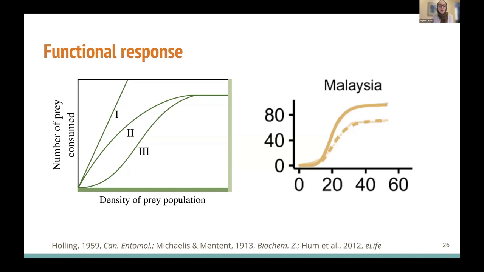And so we thought, well, let's try to fit a type 3 functional response to the data and see what we get. And on the right, the first plot I showed, actually these solid lines and dashed lines are the fit data. Behind it, you can kind of barely see there are little points. Now that I've zoomed in, you can probably see a little better. There are little points that are actually the observed data. So this fit remarkably well to what we were observing in each country.